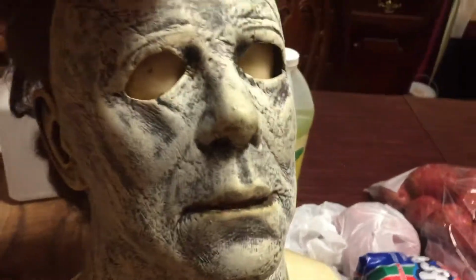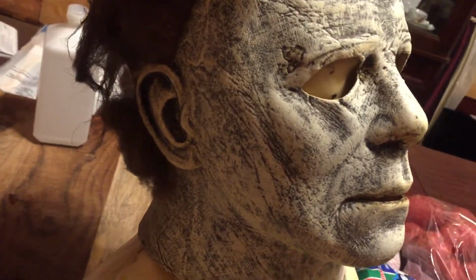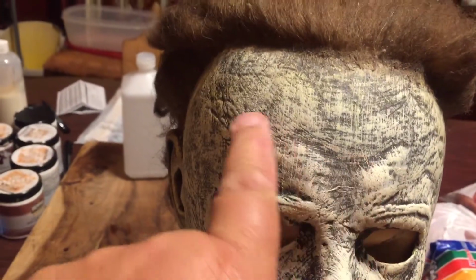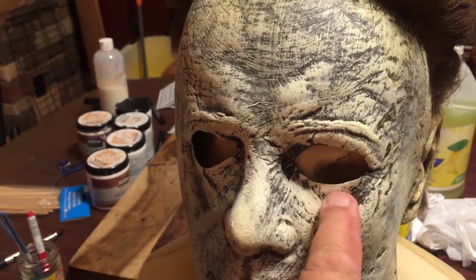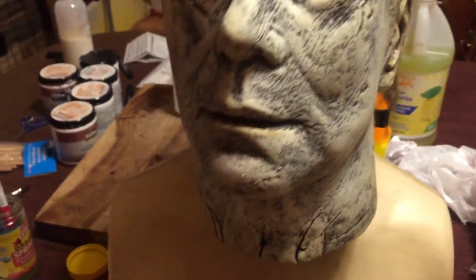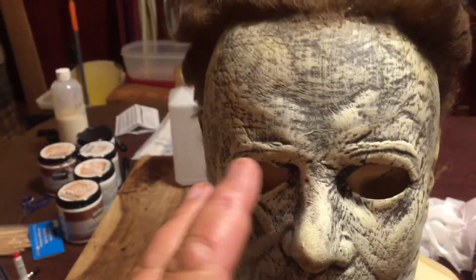So, here it is. This is what it looks like before I paint it. And I mean, it's just awful. Look at all the dark grays. There's green. It's almost like a greenish tint in here. The details are in the mask. They're there. So the scratching and the cuts and the abrasion up here, that's in the mask. But it's not being popped because the paint work is not really good.